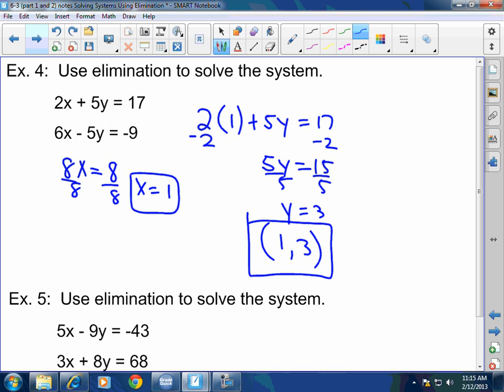The question was, can you manipulate the equation to have no solution? No. Because if you multiply this by a negative 3, yeah, you get negative 6x, but now you get negative 15y. Are the y's going to cancel then at that point? My friends, I know what you're doing. You're trying to find shortcuts. Stop. That's the problem. There is no shortcut here. Do it the right way, please.